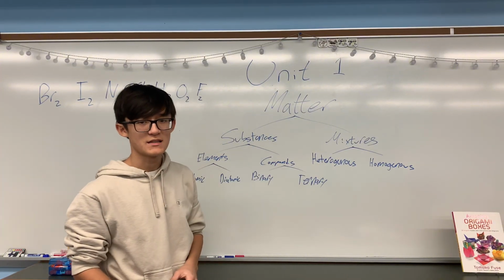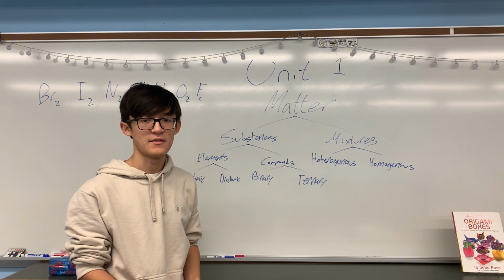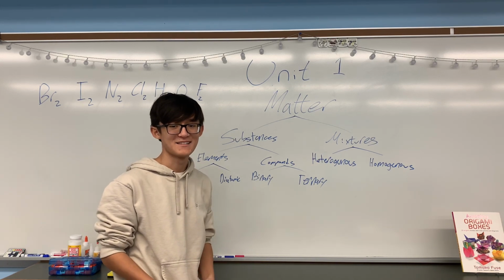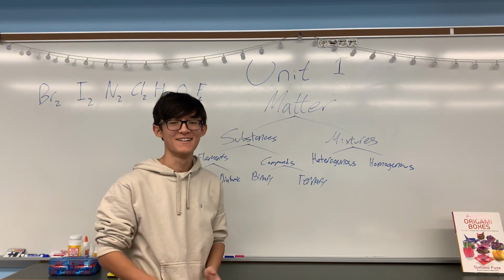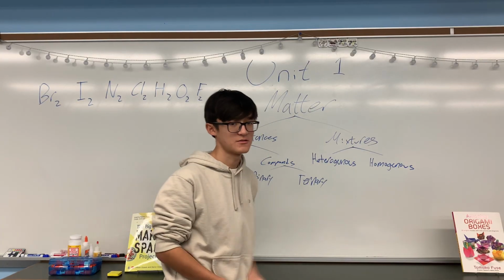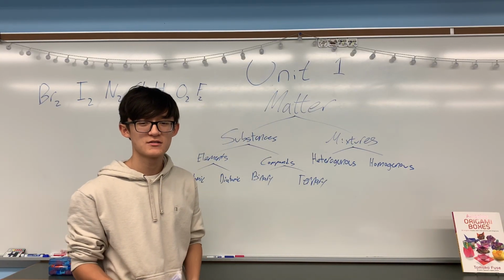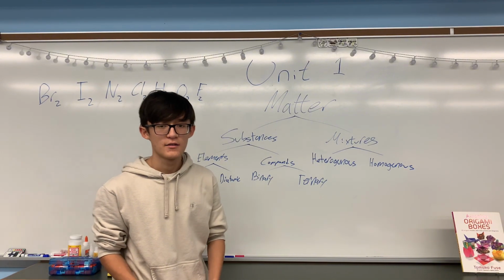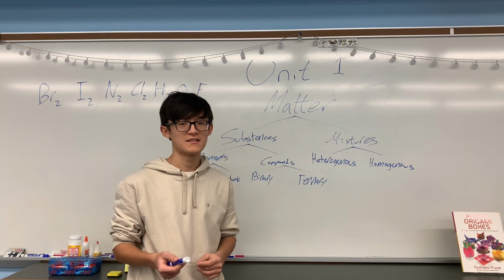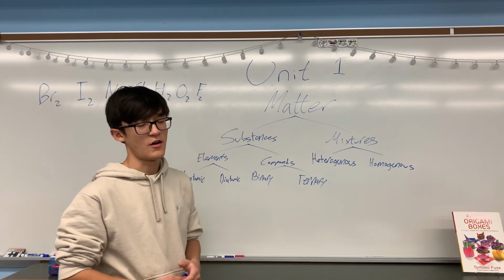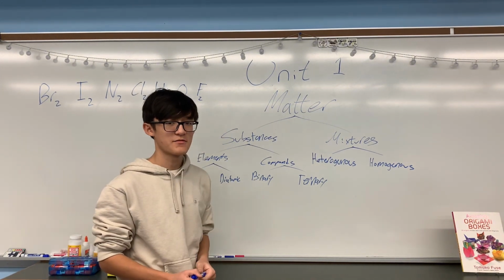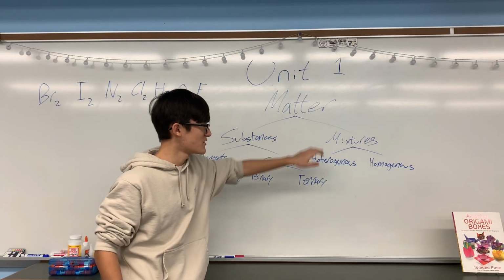Heterogeneous mixtures means that you can see the different components within the mixture. An example, a real world example, is chicken noodle soup, where you can see the components like the chicken, carrots, actually in the mixture. On the other end, we have homogeneous mixtures. These are typically solutions where you cannot see the separate components of your mixture. Think about salt water. You can't see the salt in the water, but it's still a mixture of more than one substance. Alright, this is all our classification of matter, your substances and mixtures.